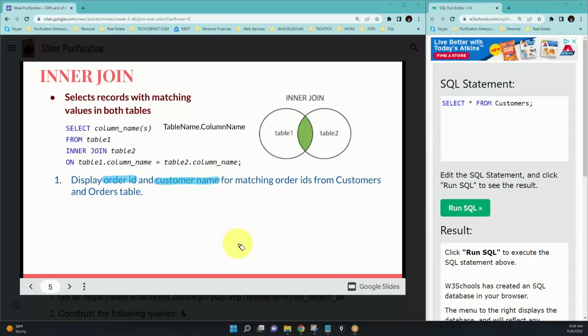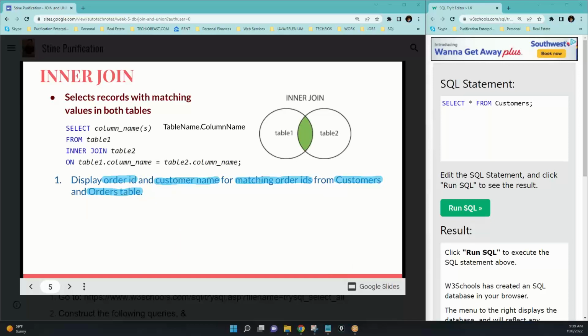That's our column. For matching order ID, see this matching order IDs? This is the matching field. And here are the tables, customers and order table. So let's go visit those.